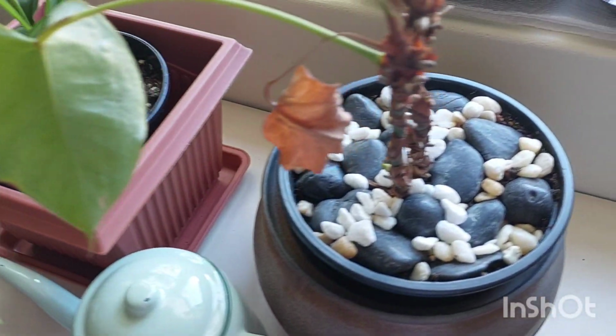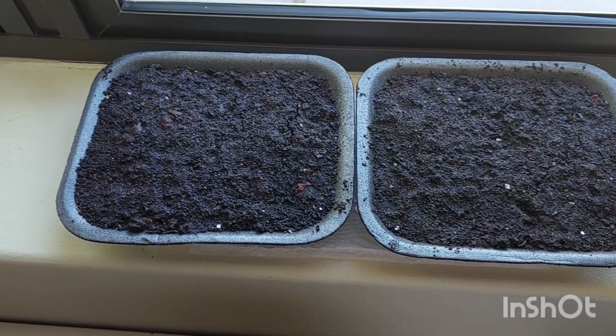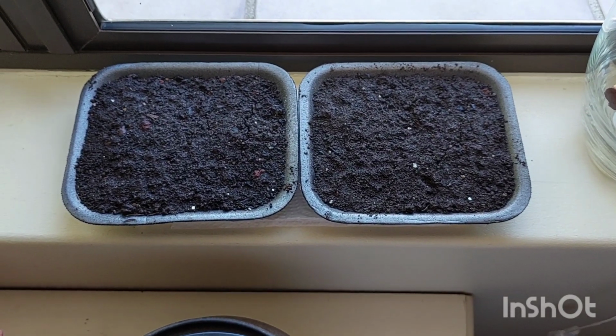The setup in my kitchen window is perfect. Here I can have a look at it every morning, see how it's doing, see if it needs water. So that suits me very well.